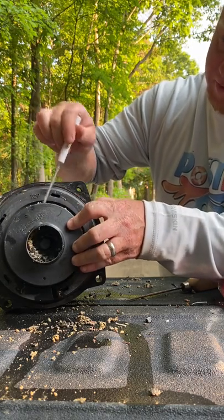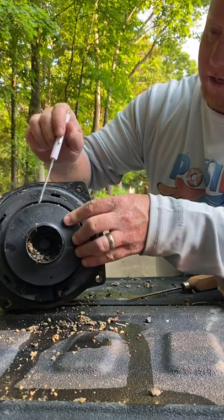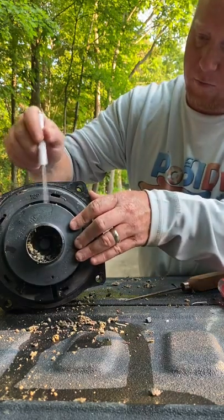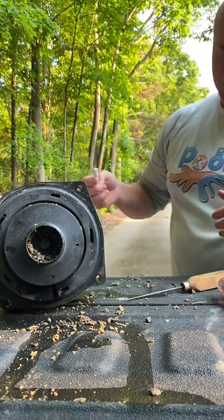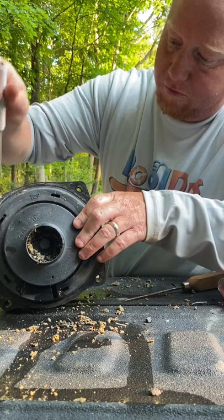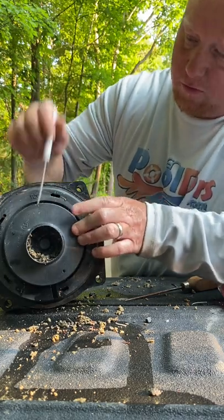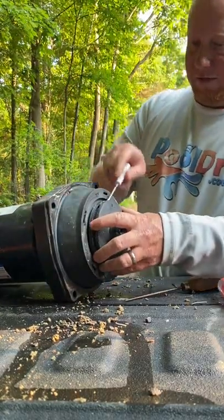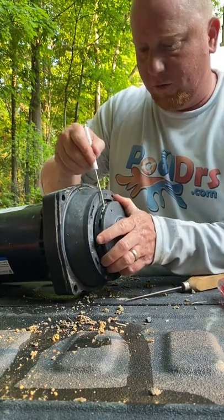So this was probably actually spinning the whole time, but not moving any water. And that made the folks that were using it think that it wasn't working at all. But I'm guessing it was working. And it just wasn't moving any water, so they thought it wasn't working, which is reasonable. I would do the same thing until I learned this. Again, I have no idea what these little things are.